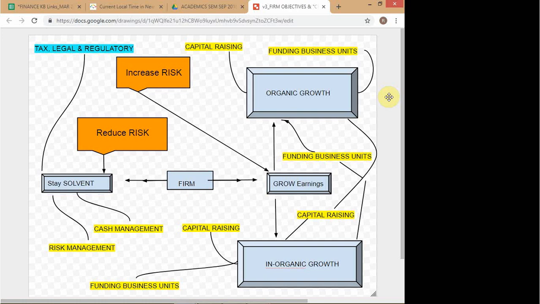IBC 2016, new law, which is one of the fastest pieces of legislation introduced anywhere in the world, in the Western style democracies around the world. One of the fastest pieces of legislation from conception to implementation and the signing by the president. What does IBC stand for? Again, you should be aware of this. It's called the Insolvency and Bankruptcy Code.